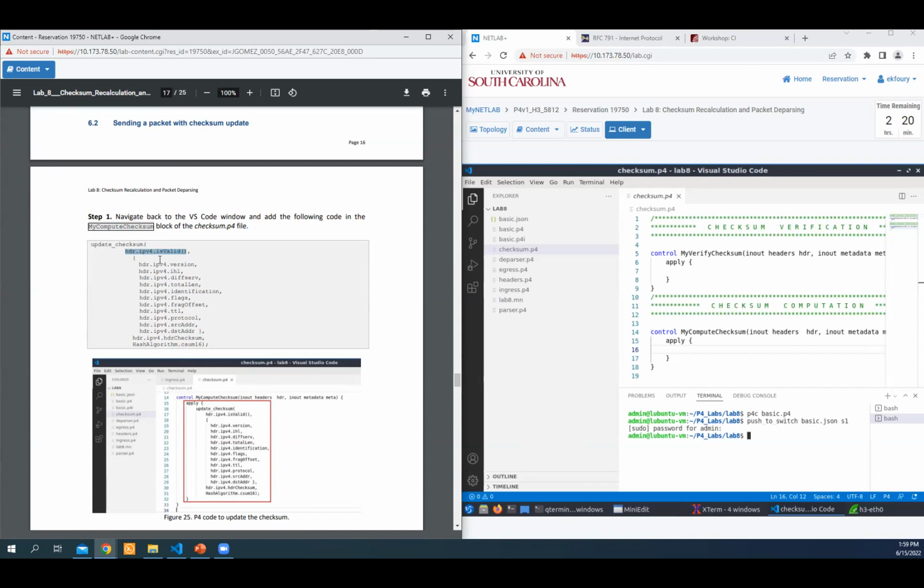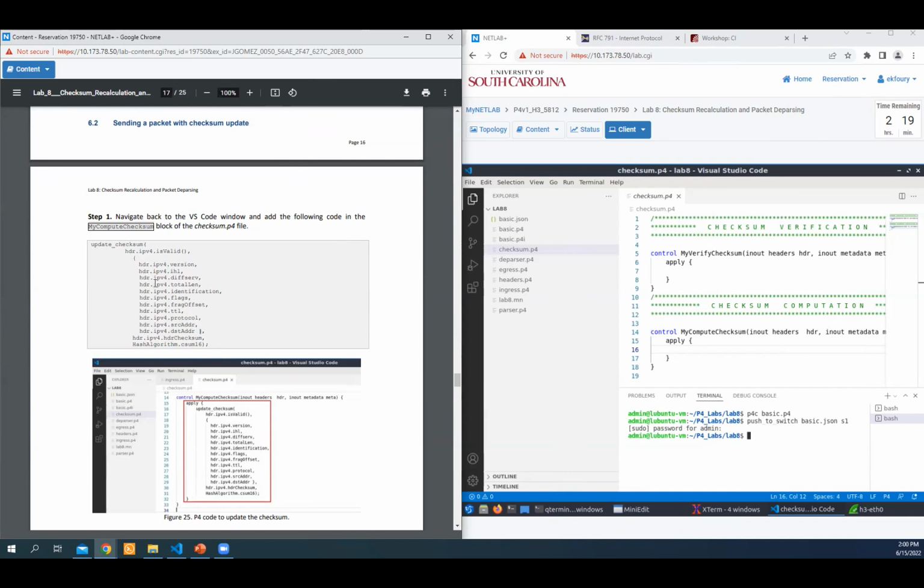And remember from yesterday, this is valid here is a bit that is set whenever you parse a certain header. So we parse the IPv4 on our switch, and therefore this is valid will evaluate to true. The next parameter is a set of fields, and you can see we have these curly braces. These fields are the ones that are located in the IPv4 header. So I want to recompute the checksum, and the input for this checksum algorithm is all these values.